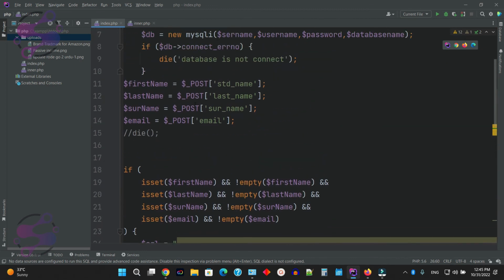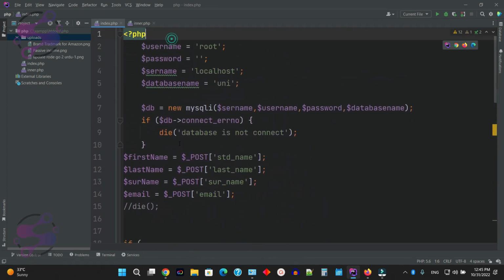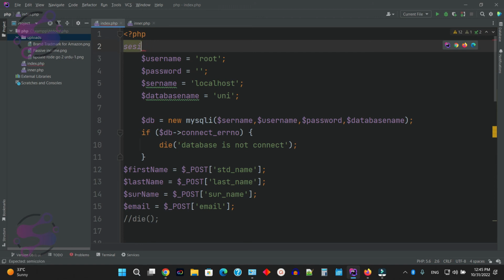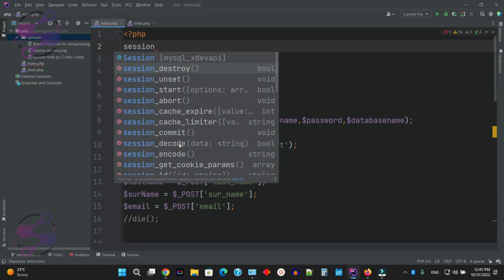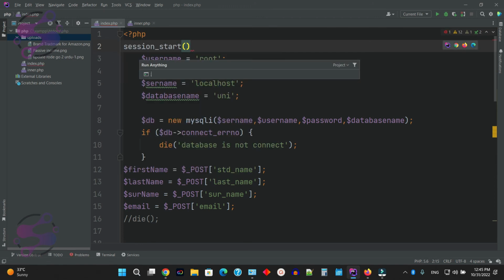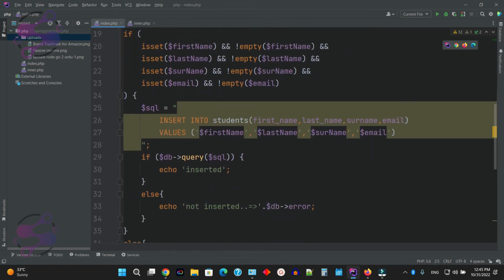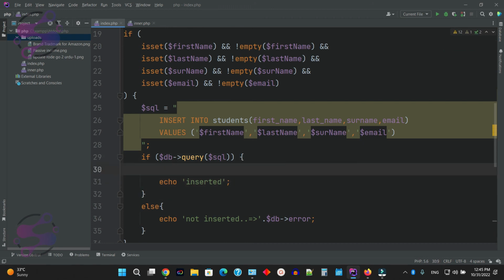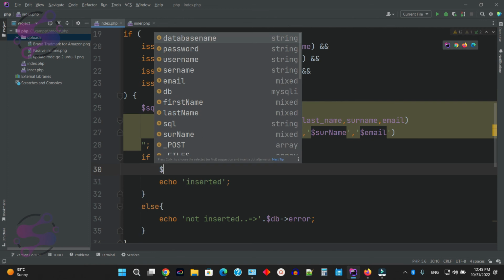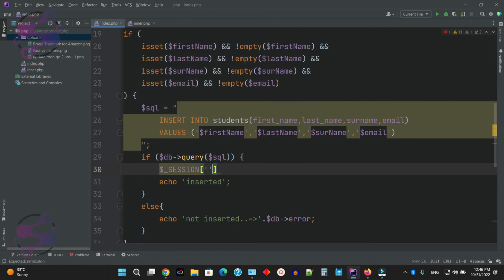So you can also use the functionality like session. I'm saying session start, and now you can store the success data after the storing to redirect your page. Let's suppose session status, I'm saying equals to 1, which is the success.